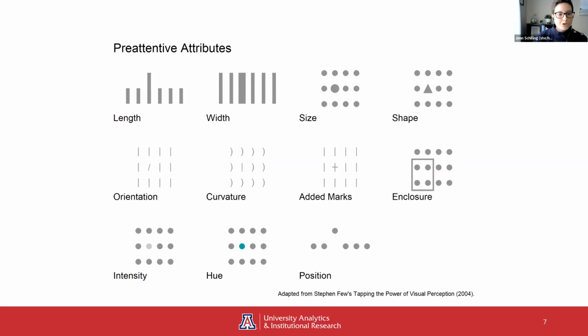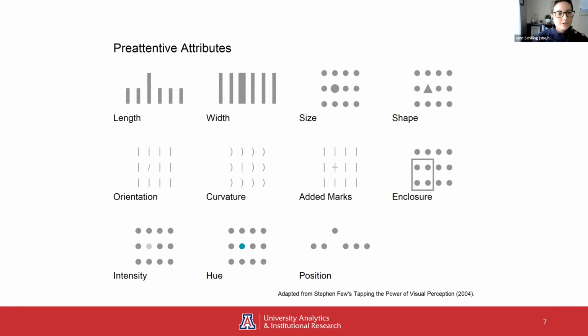When we have an object of a different shape. So in this example, I have all circles and one triangle, and the triangle is automatically going to stand out. So if you're doing something with scatter plots, you can use a different shape for different categories, or if you want to highlight a certain point, you can make that a different shape, and that will make it stand out.